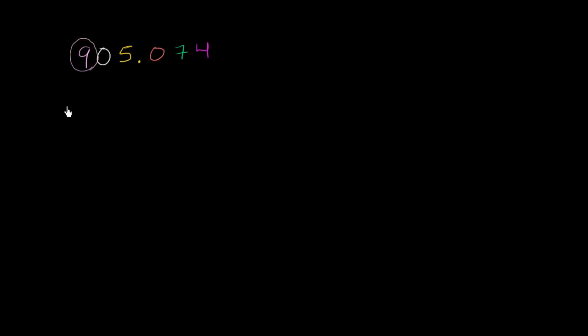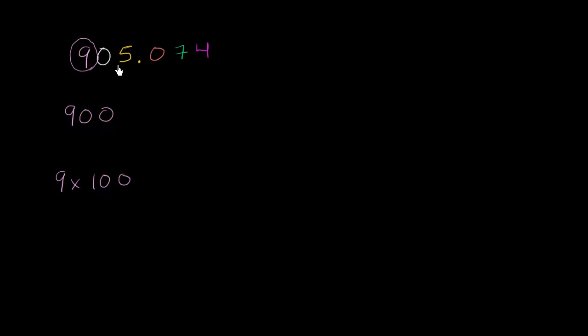So we could rewrite that 9 as 9 hundreds, or let me write it two ways. We could write it as 900, which is the same thing as 9 times 100. Now this is 0. That's just going to represent 0 tens, but 0 tens is still just 0, so we don't have to really worry about that. It's not adding any value to our expression or to our number.